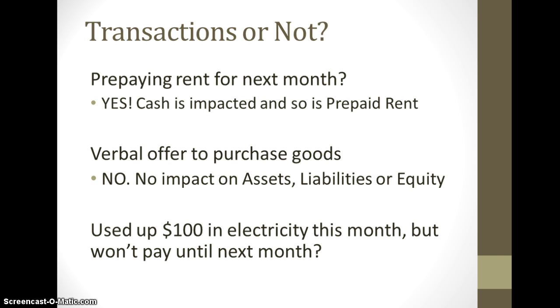Let's look at our last example. Let's say we've used up $100 in electricity, but we're not going to pay that until next month. Would there be a transaction that we need to record? In this case, yes. We've incurred an expense. We've used up some electricity, and even though we're not going to pay it until next month, because we've used up some electricity, we have to make that journal entry recording this month.